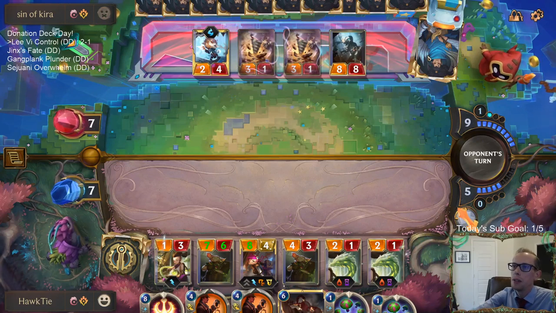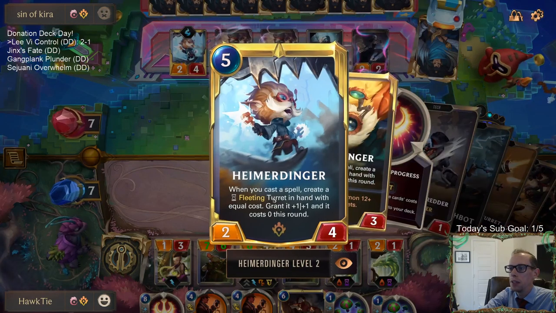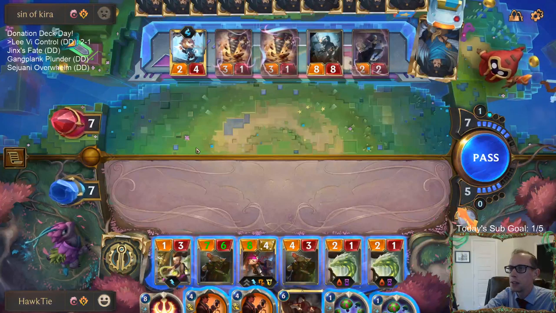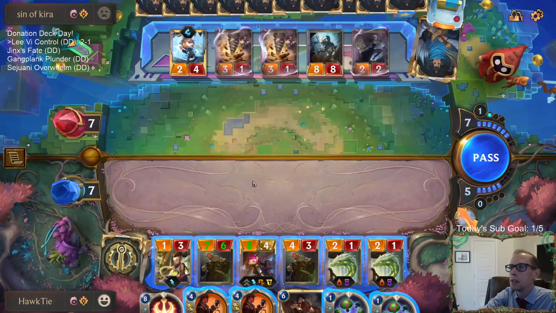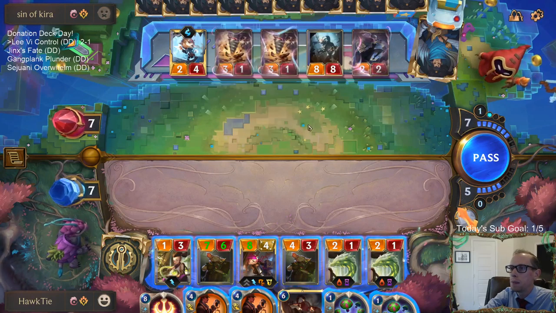And really, really just the one thing is I could see just making, like, whenever you create a fleeting turret, instead of it costs zero this round, it costs one this round. Maybe leveled up Heimerdinger costs zero still. I could see doing that if, like, just these turrets still cost one mana to get.